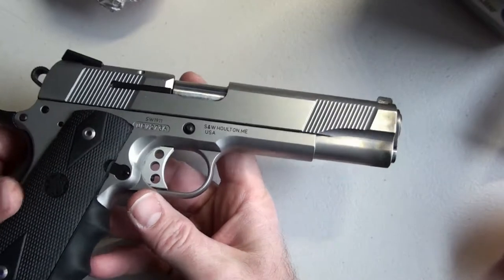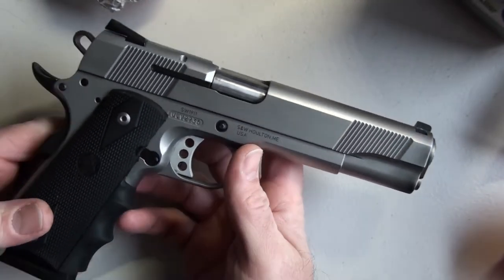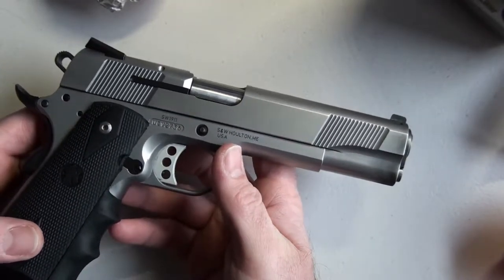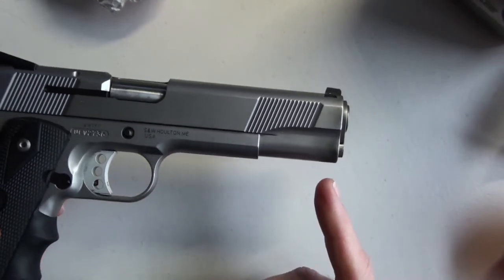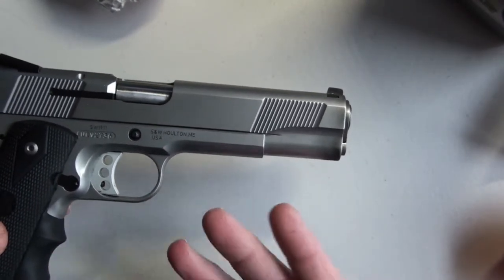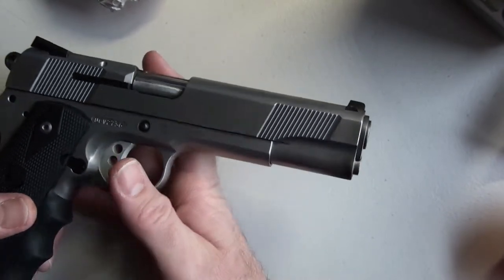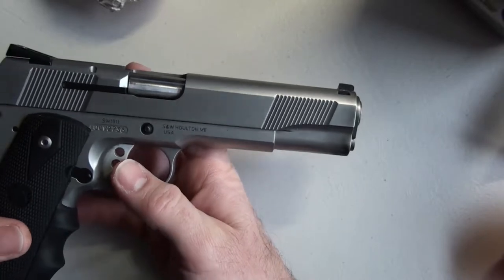What I want to talk about — especially if you're new to firearms, especially if you have a nice firearm you want to take care of — you can see the blackness here. I was out shooting at the range recently, within the past couple of days. This is dirty, so it needs to be cleaned before I put it away.